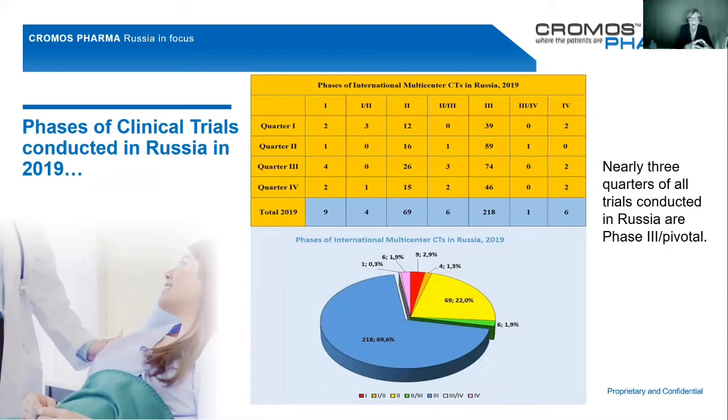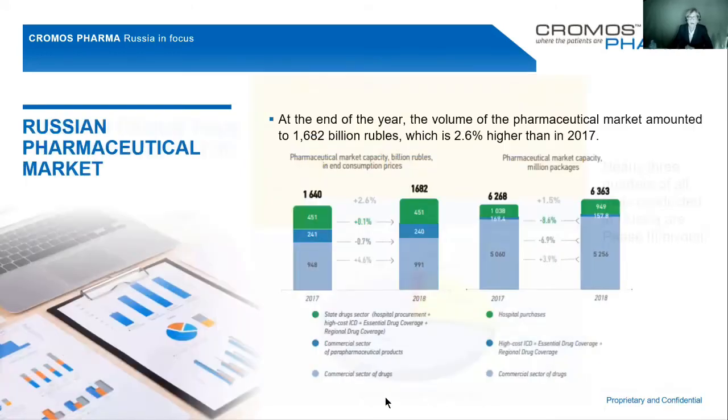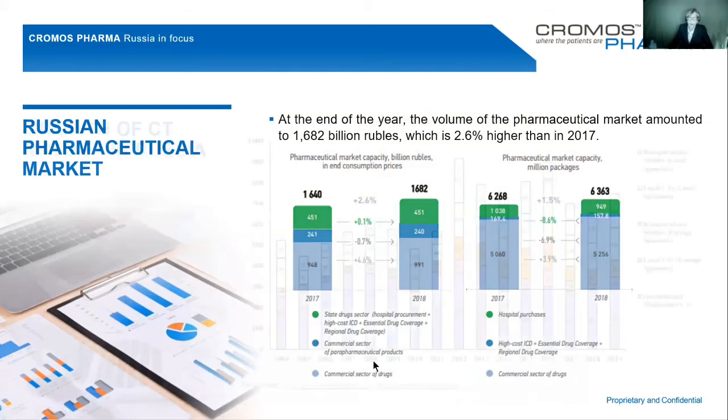So the fact that clients come to our regions time after time after time to run phase 3 studies is in and of itself a pretty good proof that we're doing a pretty good job over there. Clients wouldn't be coming back time after time. So this is very focused on Russia only, and I'm going to move through it because I don't want to keep everyone past the time.